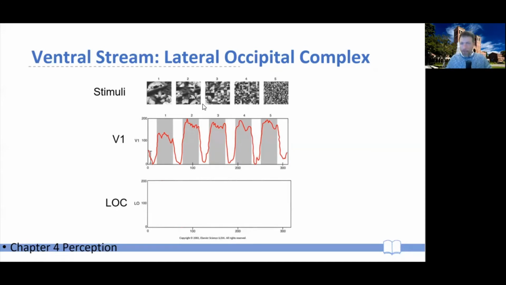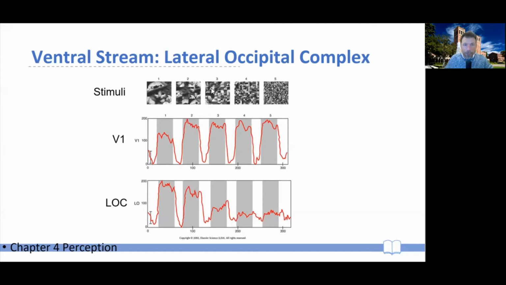Now, how about the lateral occipital complex? The lateral occipital complex is a region, as I said, that cares about the identity of objects and of things. So this part of the brain, would you expect it to behave similarly? Or would you expect it to behave dissimilarly? Turns out, if you look at the fMRI signal, it's very strong for this image here. And you still get a pretty good signal here. And in fact, if you look closely at this image, you can still make out that there's a kitten in here. But then once you scramble the image enough, it doesn't really respond much.